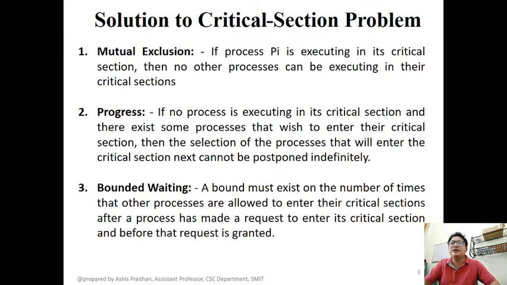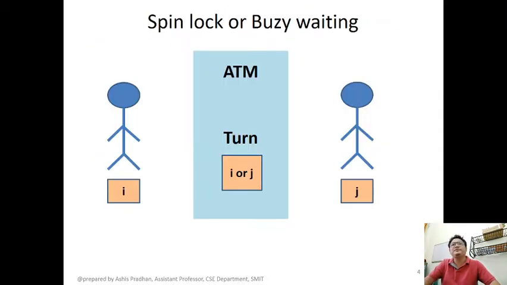So in that case, the requesting process has to wait for a maximum of one process to complete. Okay, so basically in short, the waiting of the process who wishes to enter the critical section cannot be unlimited. There should be a limit. So this is all about the criteria for the CS problem.